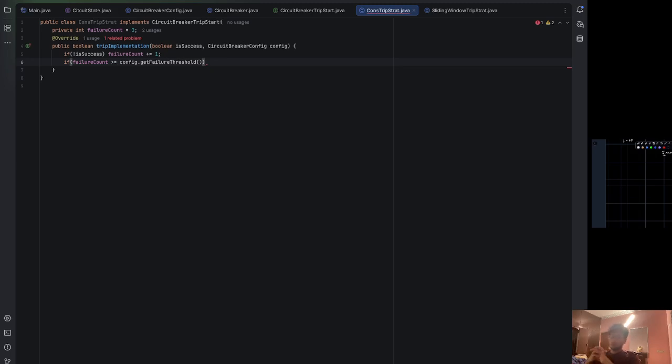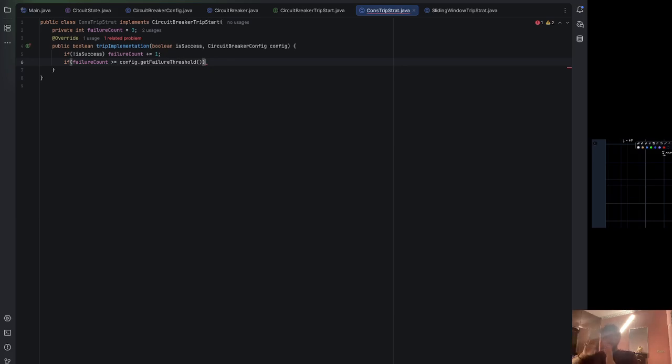For now, no. The implementation is you will return a boolean value. What does that boolean value say back in the circuit breaker class? If the value returned is false, meaning that it has increased the threshold, we need to trip it to open, right? If it's returned true, it means that it is still not good enough to move it to open.